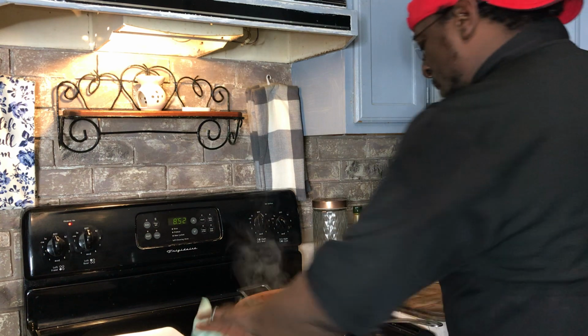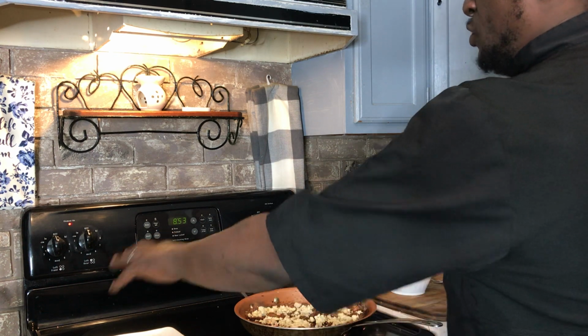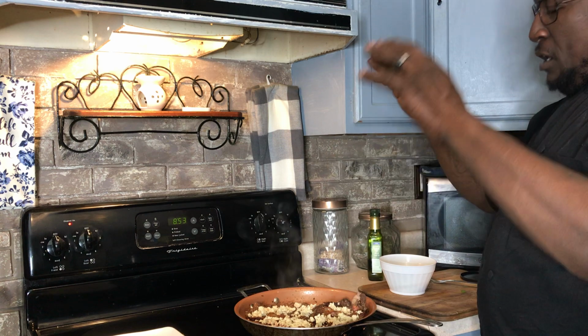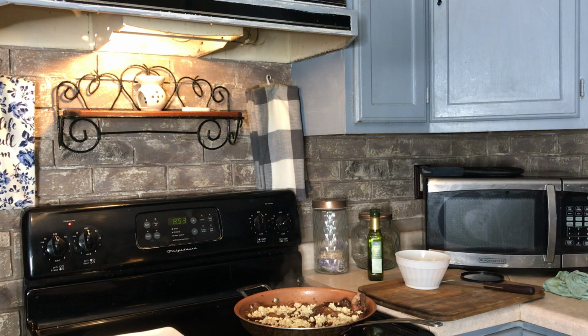Let's get it! So we on it. We're gonna let these melt down, then we're gonna have these green onions on top. We're gonna dress the plate. I might need a little Tabasco sauce. Hot sauce. That's why I hit it with the steak. But I'm gonna show you guys this little sauce I got in here.